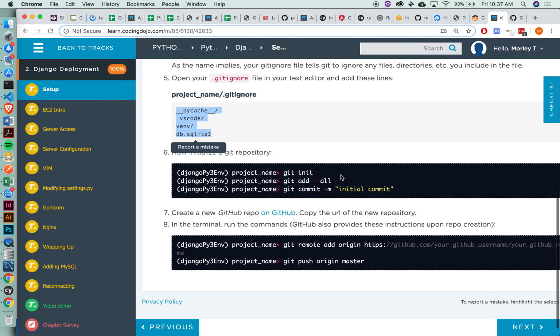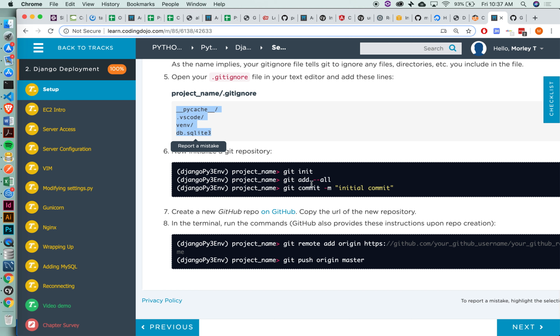Let's keep going here. These are the steps to actually create a repo, and we already did these things. We did the git init. We also did the git add. In my case, I just used dot to add everything in that directory and all subdirectories. You could also use --all to add all the files.